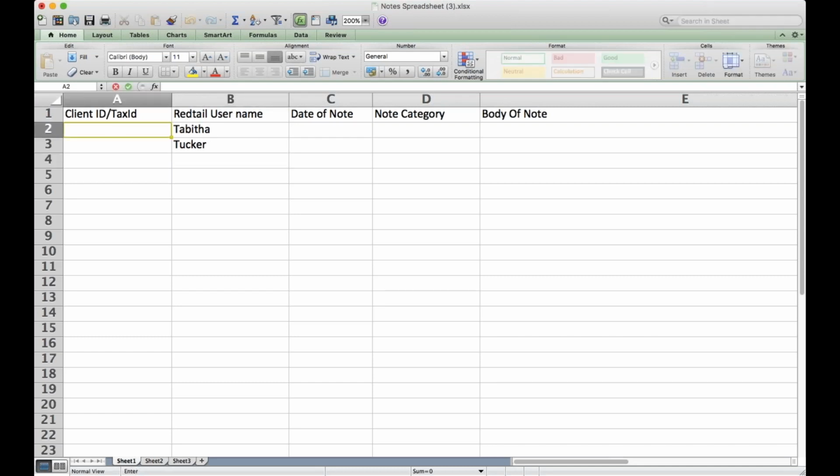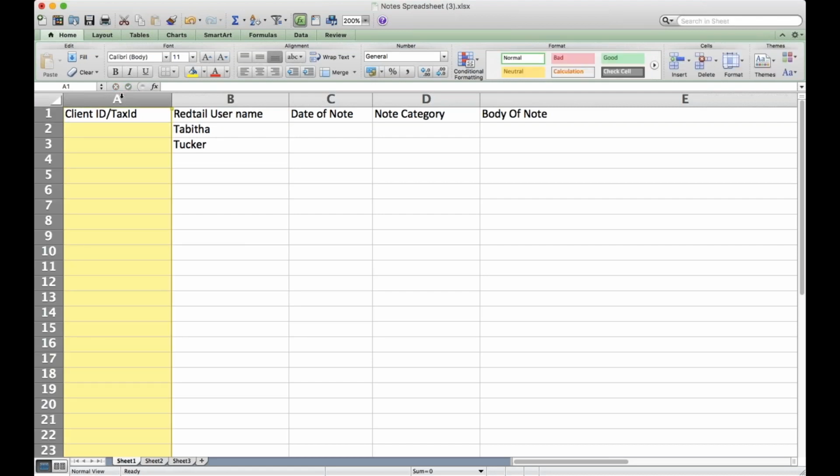And over here for client ID, this was also on the activity import sheet. For tax ID, you can put in that client's tax ID number, and we'll match that up to whatever's in the system and store it there.